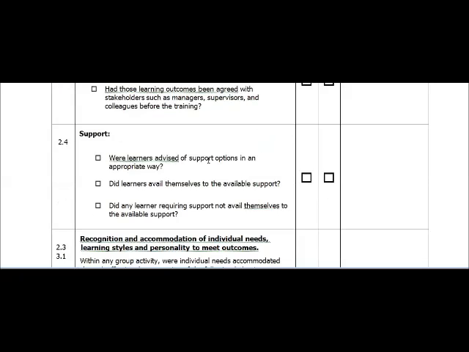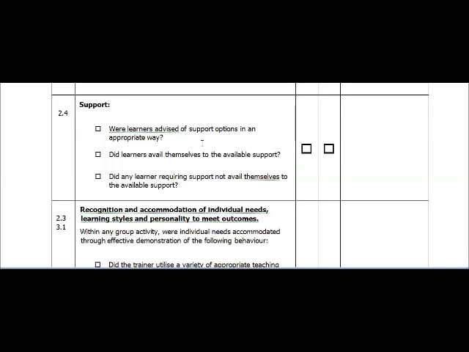Okay. Now the other things that you're going to be observed on is support. So you're going to need to make sure that you advise your learners of support options. Support options could be resources such as books, internet, handouts, but it could also be people as well. So it could be other tutors, trainers, it could be yourself after the training, it could be a phone number they can call, it could be an agency they can go and see.